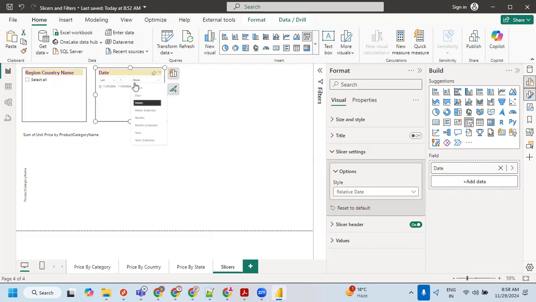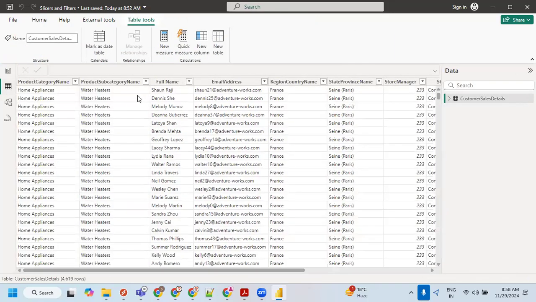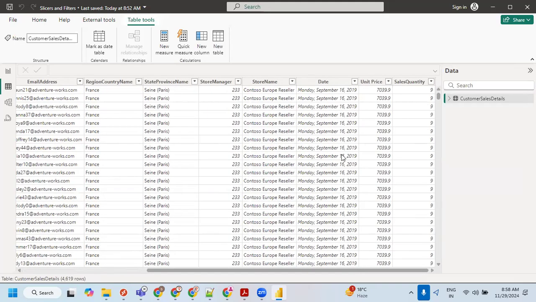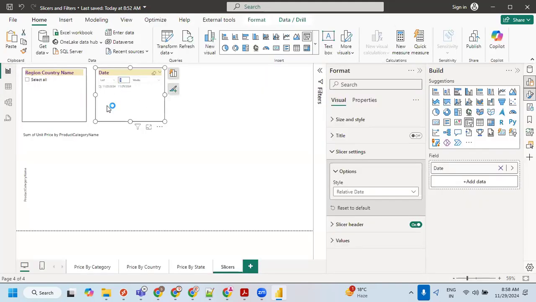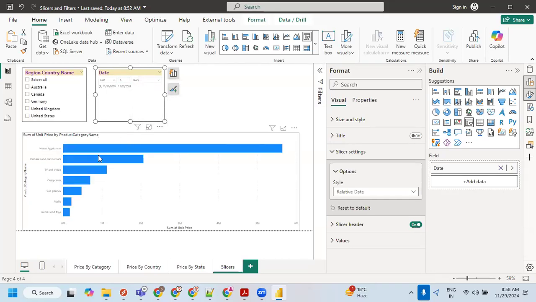The reason why I'm not getting the data here is because I don't have that particular size of data, so you cannot see. The date column is 2019. Let me take last 5 years data. I'm just keeping 5 years. Then you can see the data. Last 4 years data.